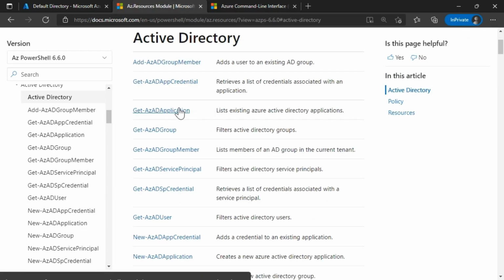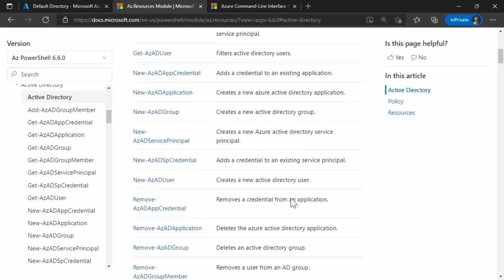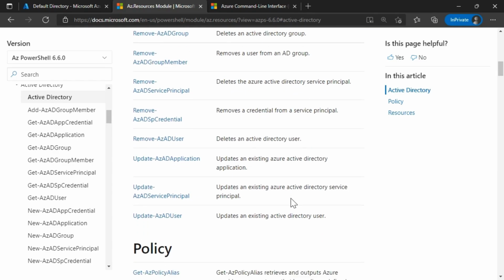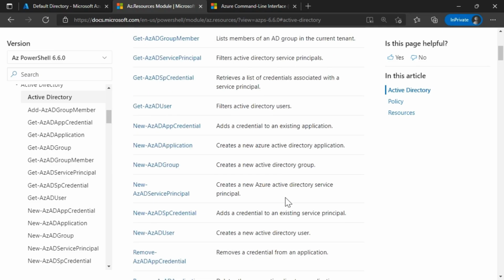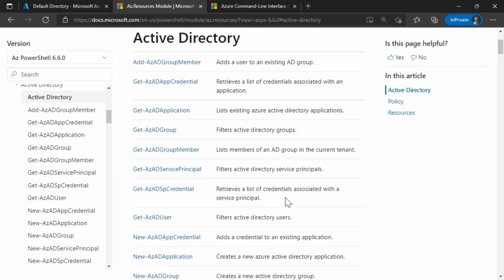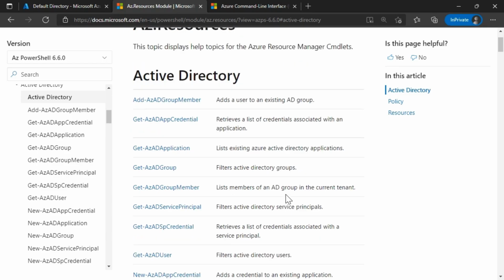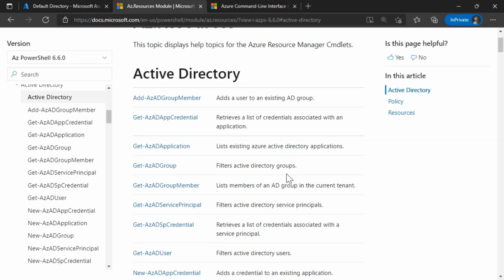So under Active Directory, you'll find a list of all the commands that relate to Active Directory in PowerShell. PowerShell commands always begin with a verb: add or get or new, remove, sometimes delete, update. So that's one clue as to the kind of command you would need to understand.